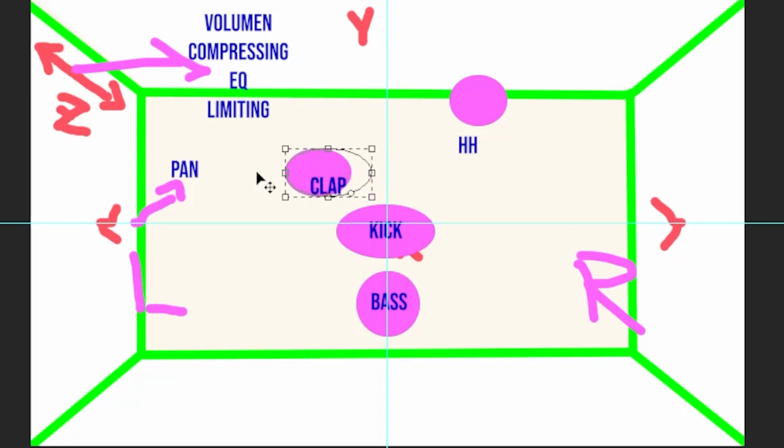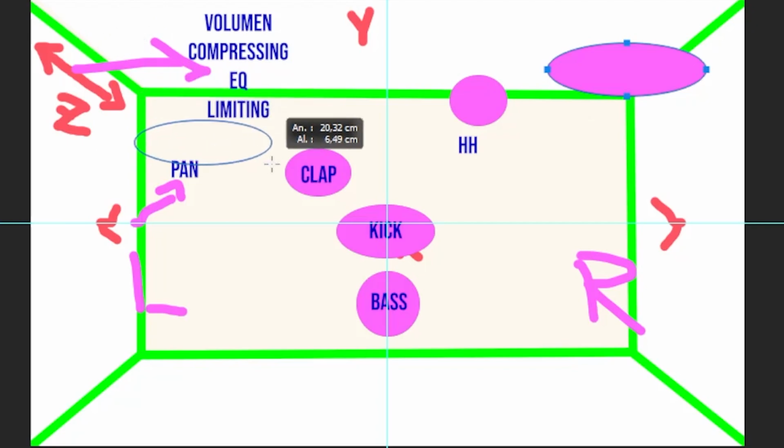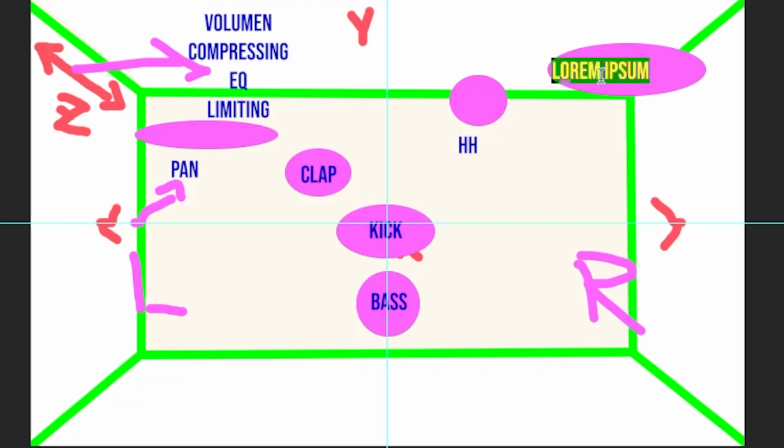Right? So I will put maybe my glitchy sounds running here and here, and then the opposite side, like this side and this side, up here.